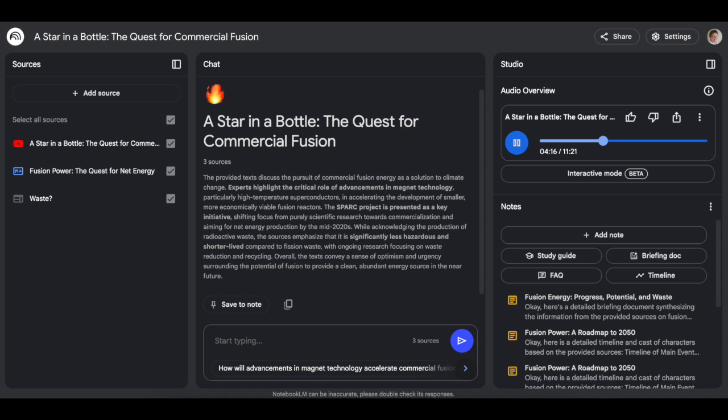Yep. But before we wrap up, I think it's important to talk about potential downsides or risks associated with fusion energy. Okay. Are there any concerns we need to consider even with all the positive developments? That's a great point. While fusion energy holds immense promise, it's crucial to approach it with a balanced perspective and acknowledge potential challenges. So what are some of those challenges? What are the potential downsides we need to be aware of?